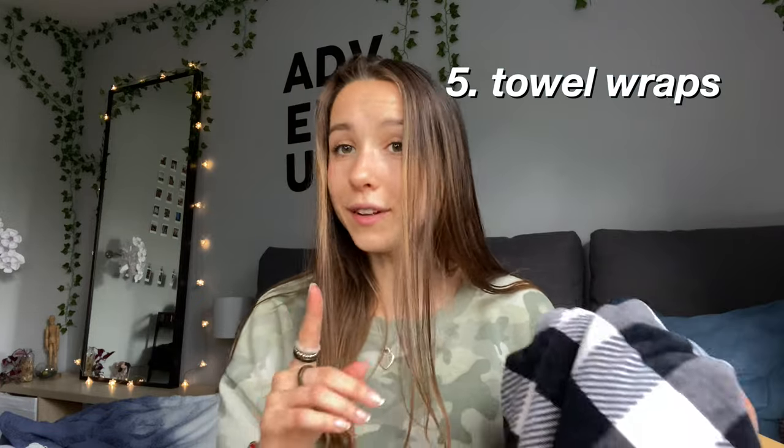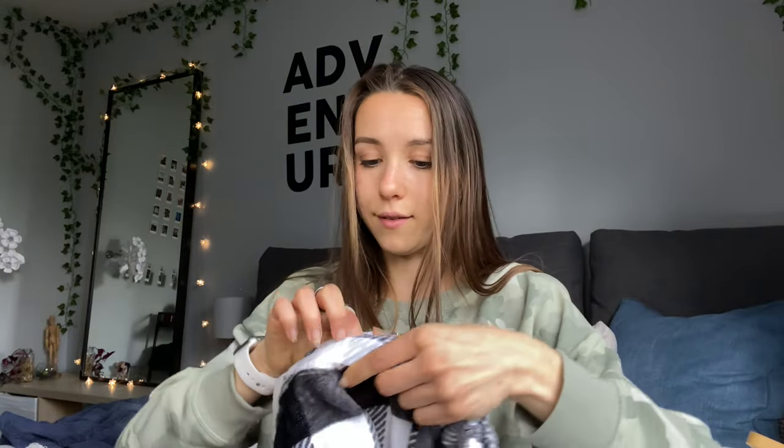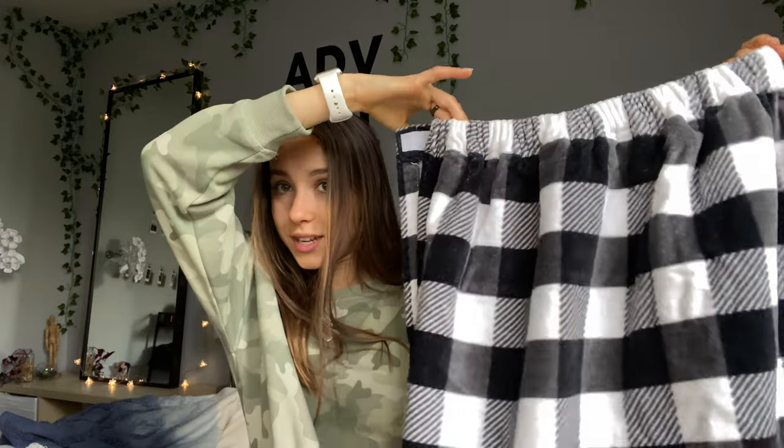When I get back from the gym and take a shower, I find myself using these next two products, which are honestly just towels. The fun thing is that one has a little band on the top so you can put it over yourself and velcro it around, so it looks like a wrap and you can walk around the house without the towel falling. If you have roommates or you're in college, you can totally walk through the dorms and this towel will keep you nice and dry and secure. The other matching one is a hair towel — it's a funky shape but you just put it on your hair and roll it up, and it keeps your hair up while drying. The hair towels are made out of microfiber material, which is a lot better on your hair than typical towels.